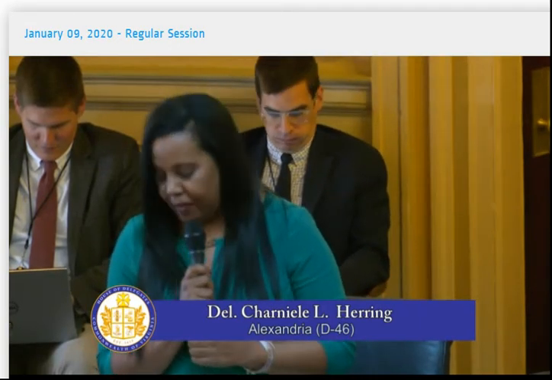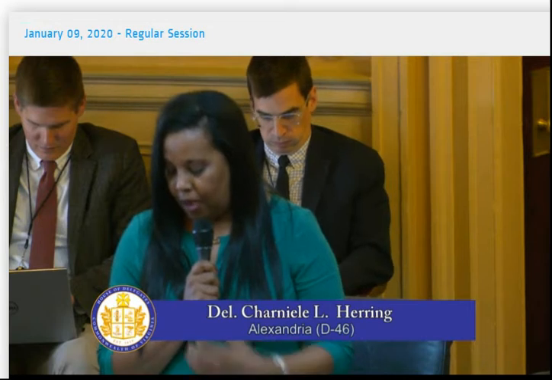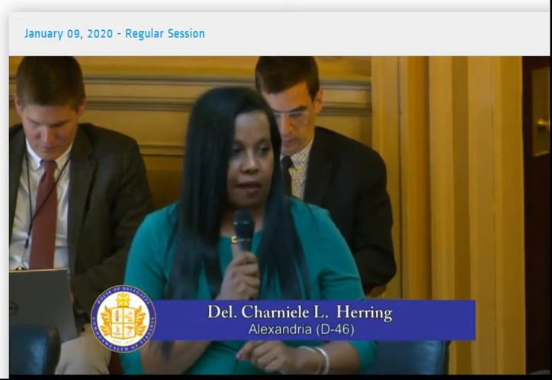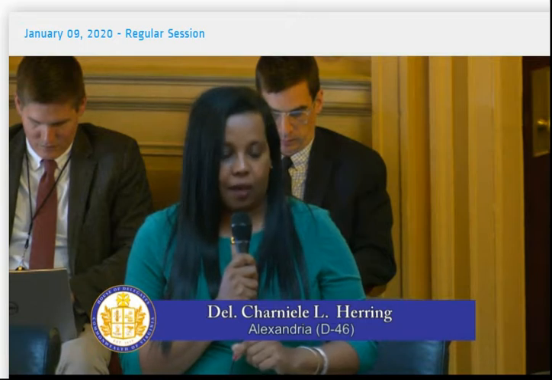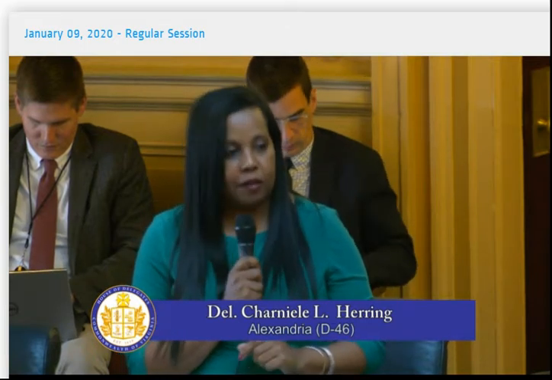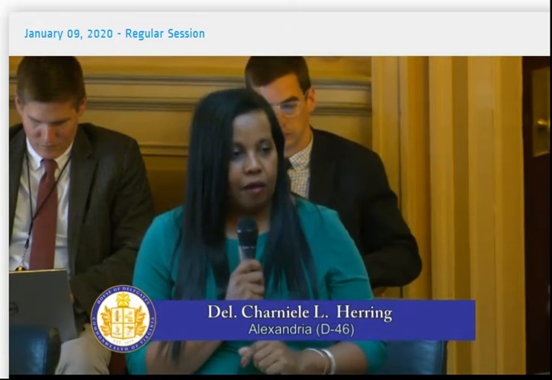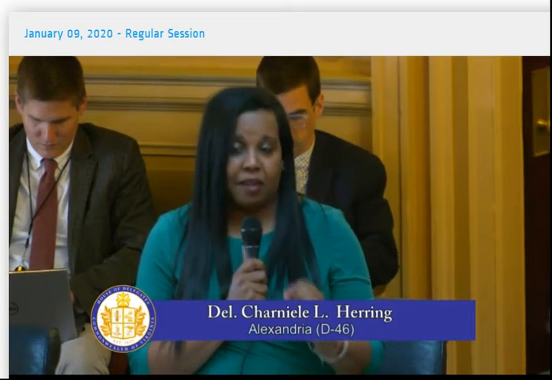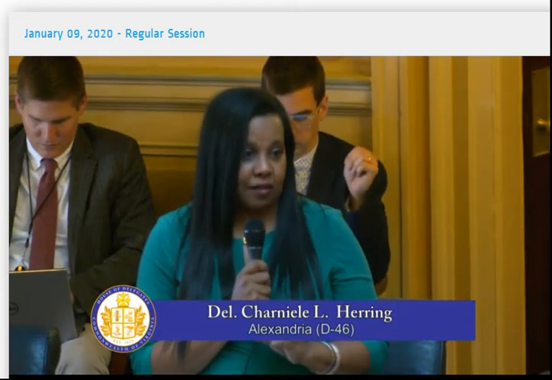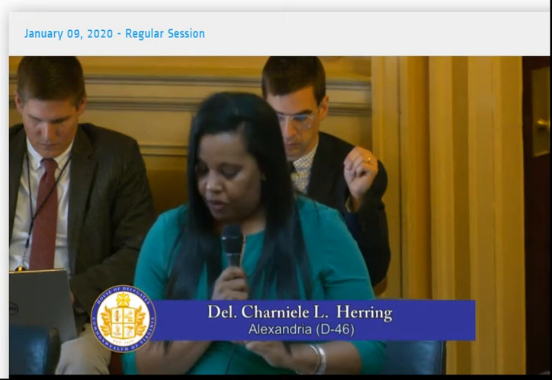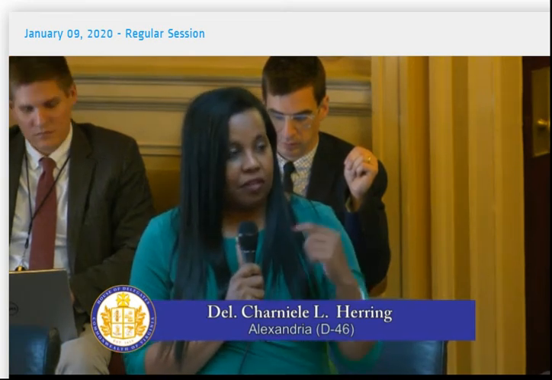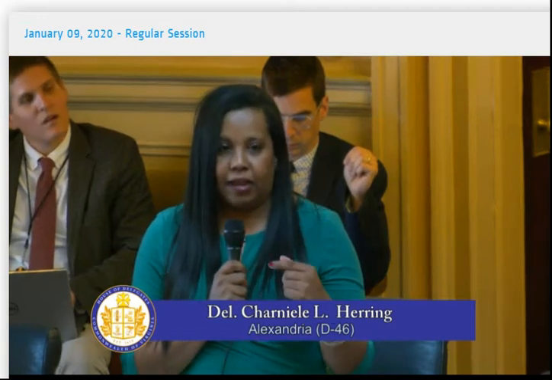Madam Speaker, we simply deleted the restriction on the appointment of the select committee. If the members remember, 2 years ago, after the Parkland shooting, then Speaker Cox did appoint a select committee. However, our rules prohibited a select committee from being established, and so we thought it was important to just go ahead and delete that restriction, should an occasion happen where a select committee needs to be appointed.